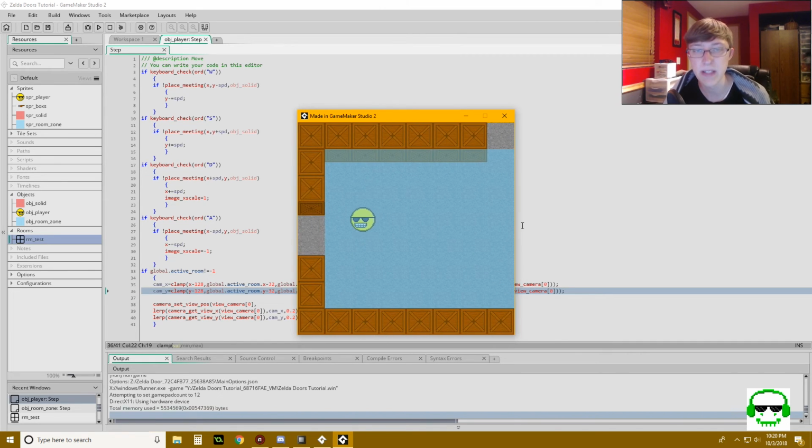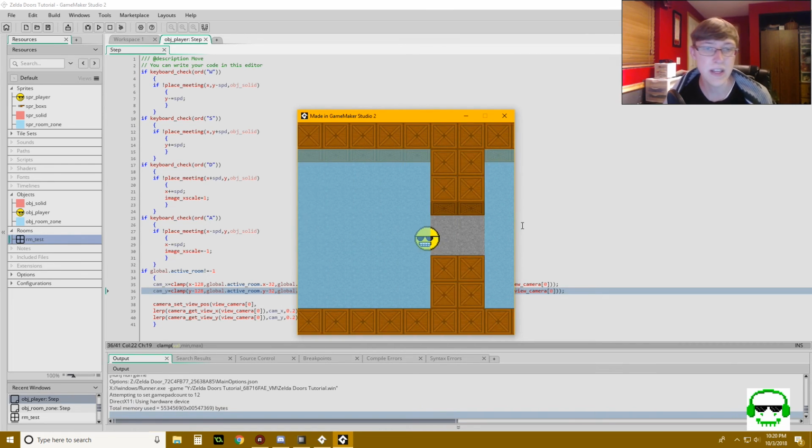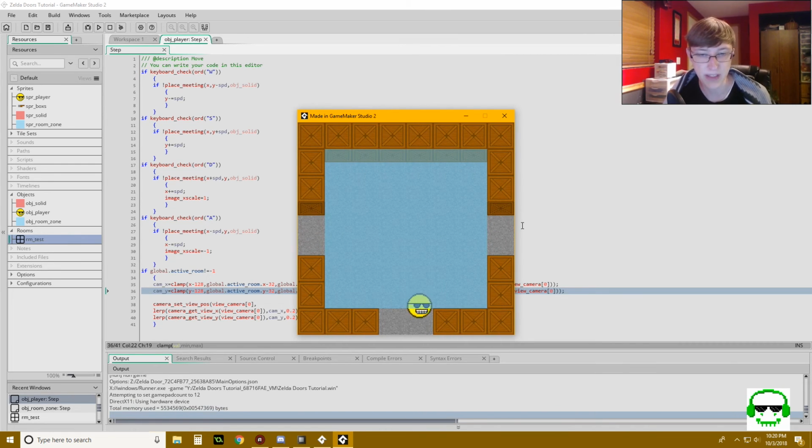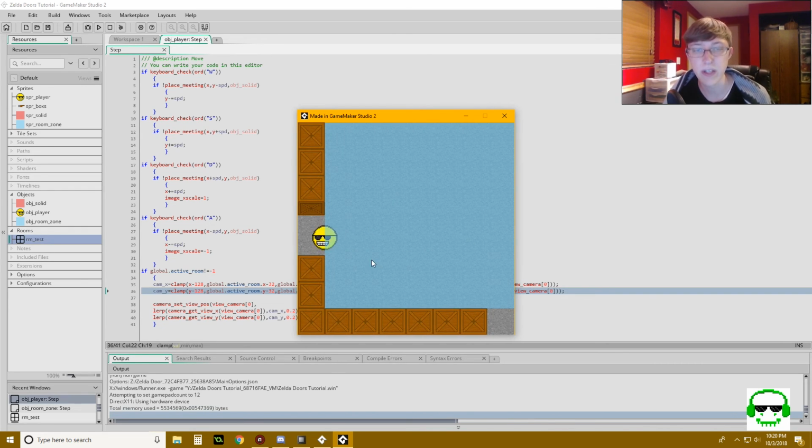We don't have any up and down movement, but we can go left and right. We can see that same thing here, and then we can move up. No camera movement, right? So it's exactly the type of thing that you'd see in an old school game like that. You can add a little bit to it as well, because if there's a door right here, you can have it so that when you hit a door, it automatically keeps moving you until you get outside of this middle zone. That's something that you can do.